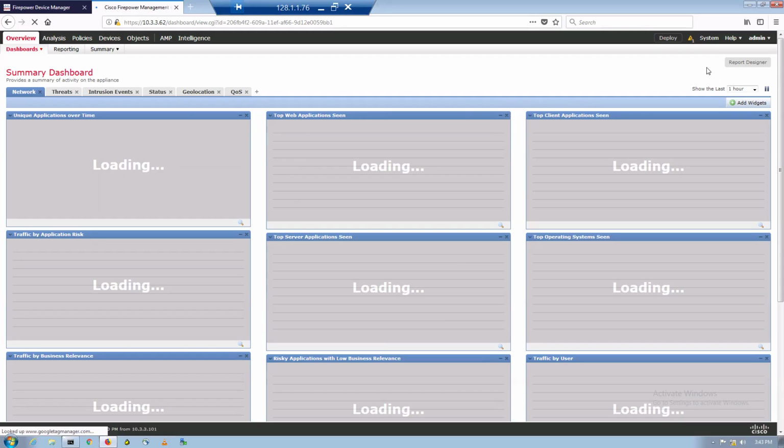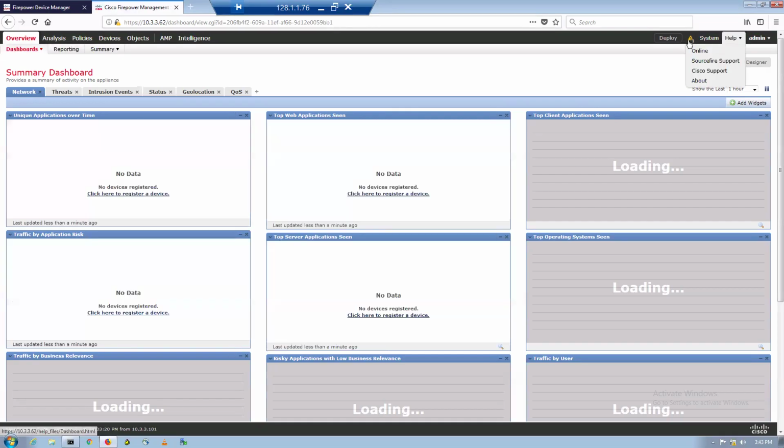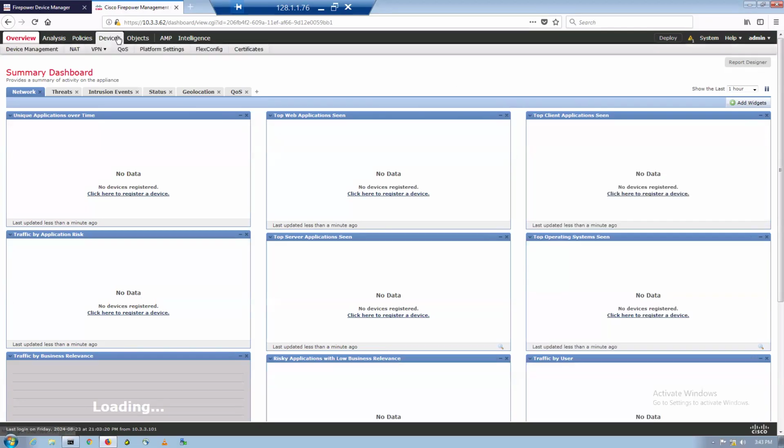Now here, whatever you see on the right hand side is FMC related configuration, and whatever you see on the left hand side will be FTD related configuration. So right now, first of all, let's go and enable the license. Go to System, License, and Smart License.